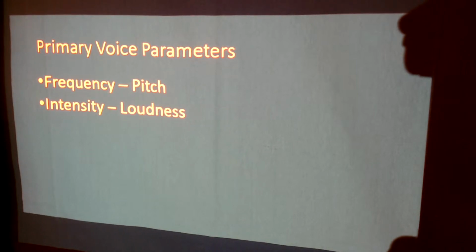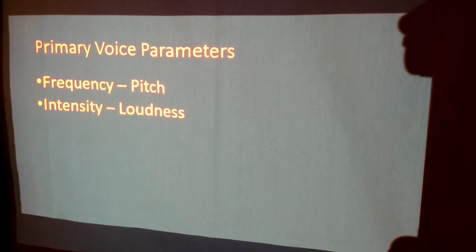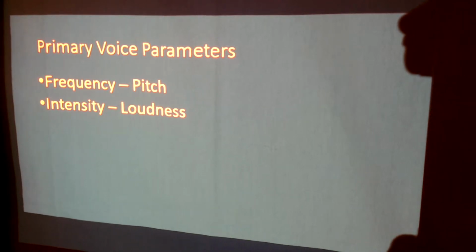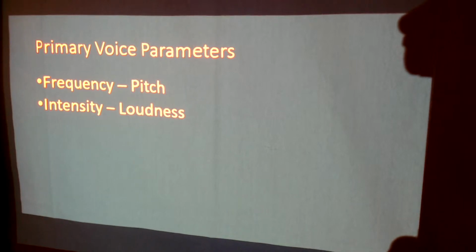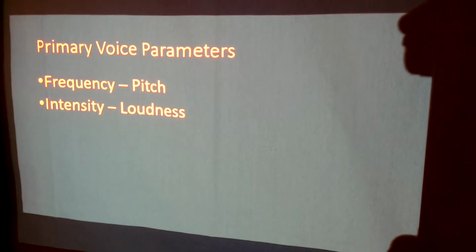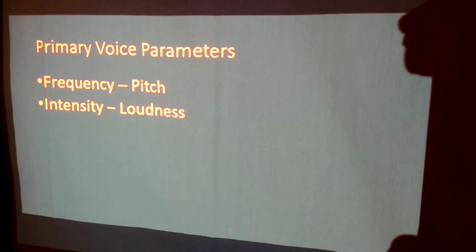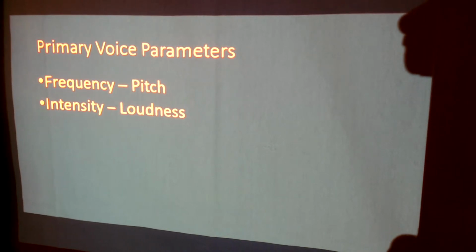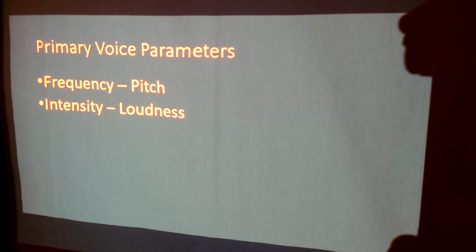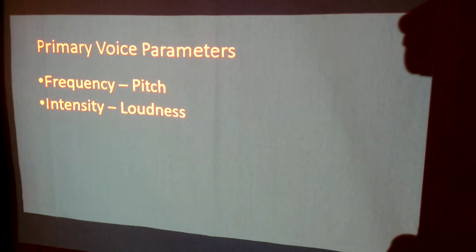Intensity is how strongly the vocal folds vibrate, or how much they go to the lateral sides, to the left and right, and then come back to midline and clap each other. So just like clapping hands, if you take your hands further apart and then come to midline, you give a stronger clap. And if you're very close to each other and you try to clap, it's soft. So that amplitude of vibration is what we perceive as loudness. And if the vocal folds come back together with a stronger pressure, then we perceive a stronger, louder voice.